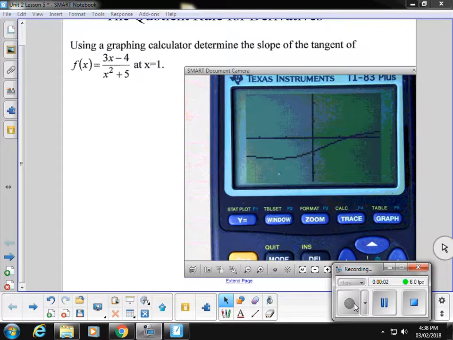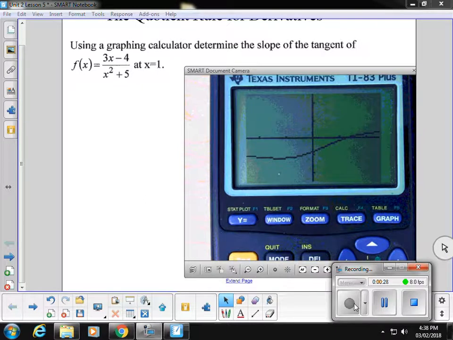Okay, calculus, we're on day 6 and we get to look at the quotient rule today. But I thought I'd just show you something on the graphing calculator. I know some of you aren't as happy with the graphing calculators as you might be with Desmos, but I haven't found this same application on Desmos. That doesn't mean that you won't, because you're smart and go to it. But I'm going to just show you something here that can be very helpful for checking your answers.